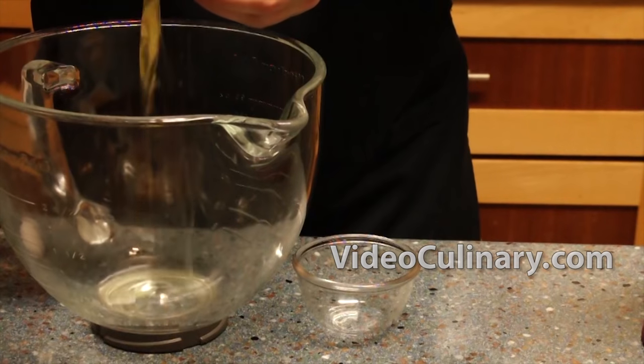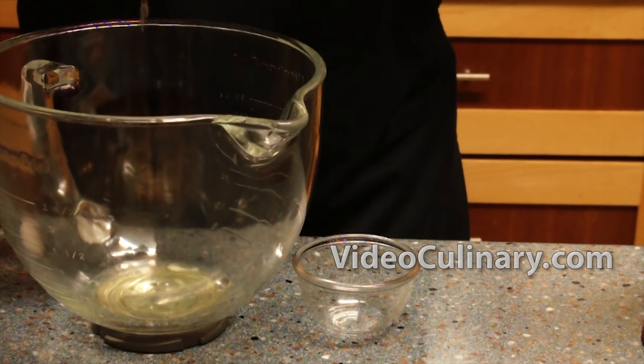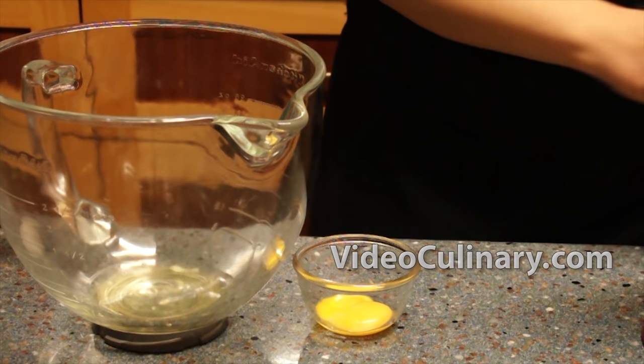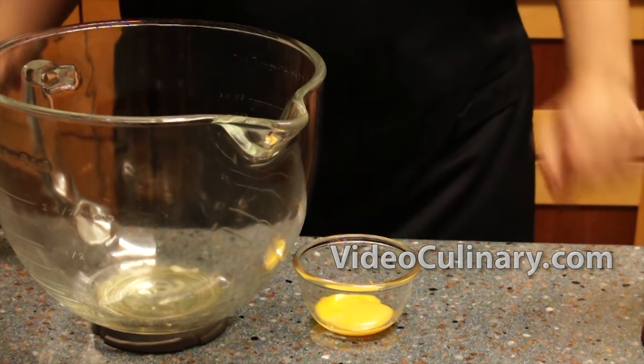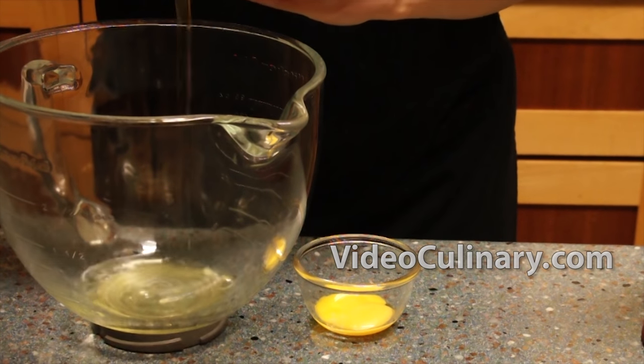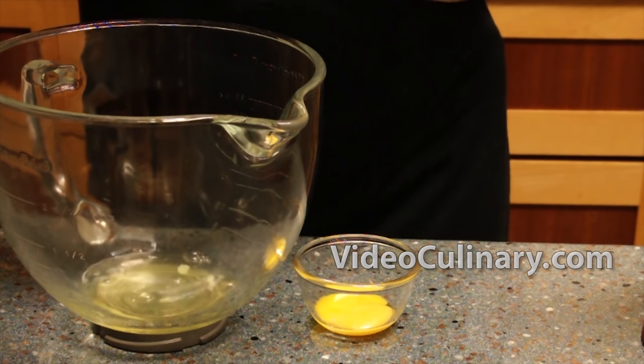Make the chocolate nougat. Separate 3 eggs. We won't be using the egg yolks for this recipe. Place them in an airtight container and keep in the fridge until ready to use. Place the egg whites in the bowl of a stand mixer.